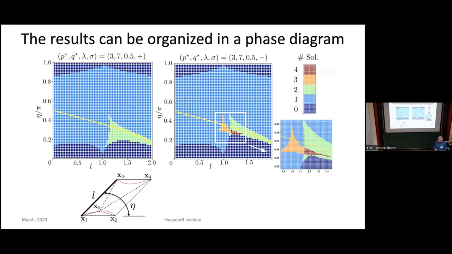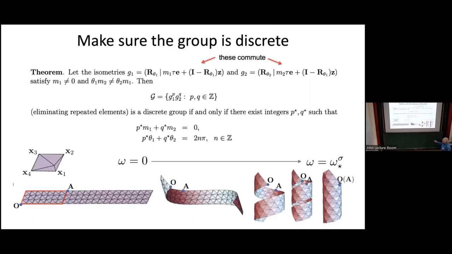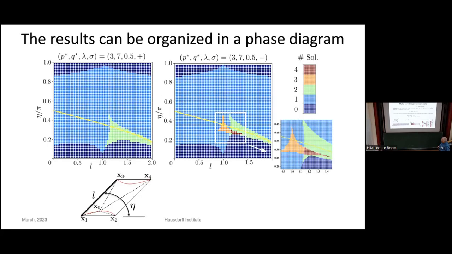Parametrize the people of the star, Q star, lambda, and sigma. Yeah. So that's P star. Okay, what's lambda? Okay, P star and Q star are these P star and Q star. So there are the conditions. I mean, the conditions for discreteness are that there exist P star and Q star. And that concerns the isometries, because this P star and Q star are related to M1, M2, and theta 1 and theta 2. That's a convenient way. So that's the same P star, Q star, so you would get to vary those as well.